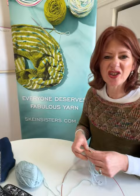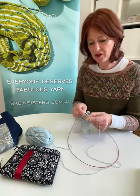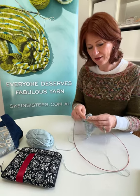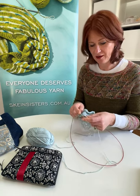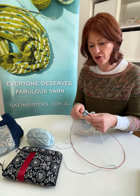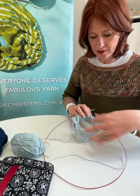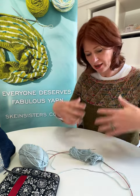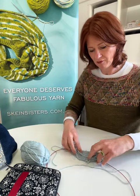Now, I will just get to the end so that it's easier to explain. When you're blocking this, because you always have to block your gauge swatches, you need to cut those yarns. And I know that you don't like to waste yarn, but it's really important for you to be treating it the way that you're going to treat your jumper, wear it, block it, and all of that. So you just snip through those ones there and you end up with a flat piece, right?